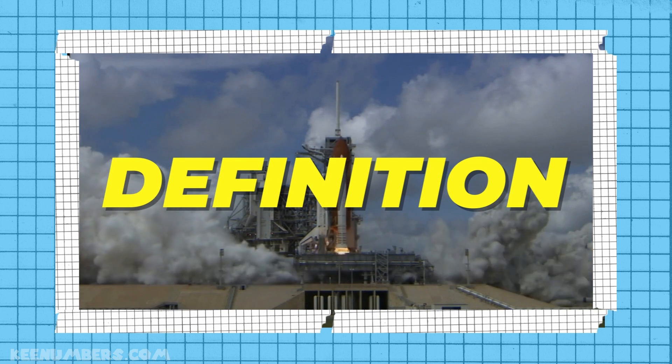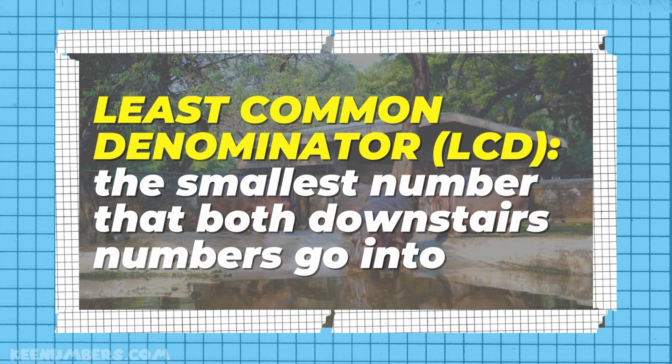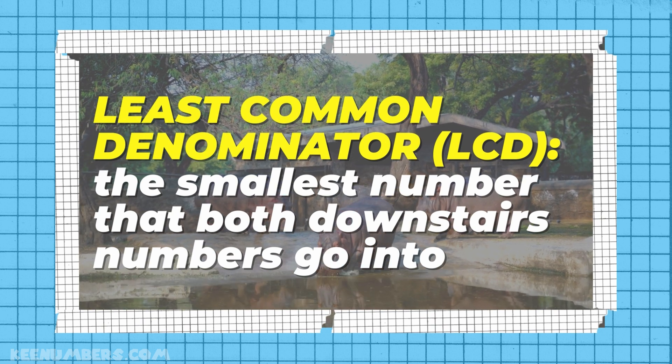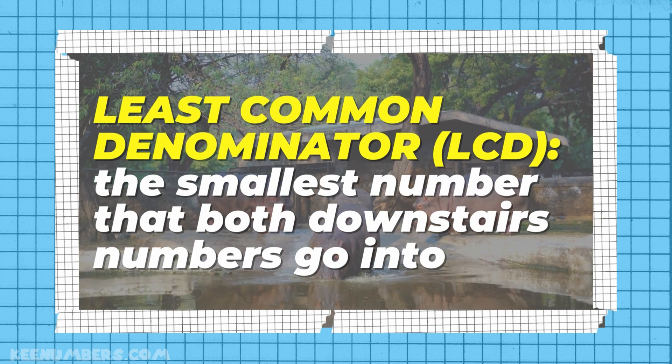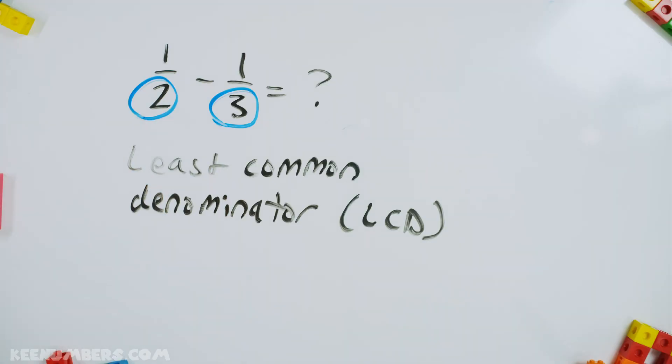That's correct, the LCD. Now this is a big word, the denominator, but the good news is it is the smallest number that two and three go into. Hezzy's absolutely right. In the previous video we talked a lot about this.